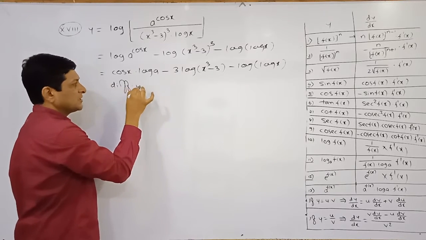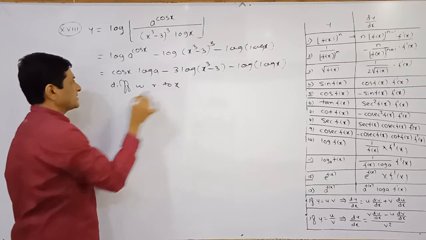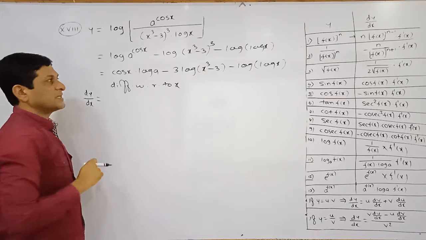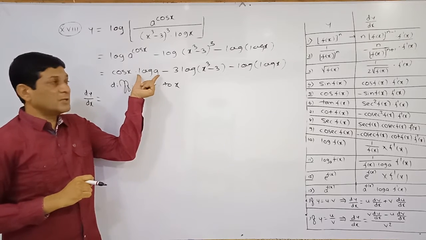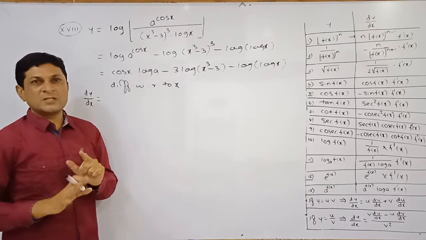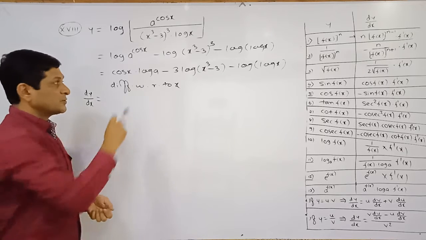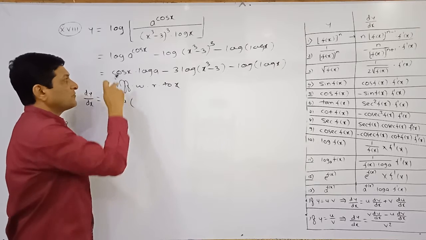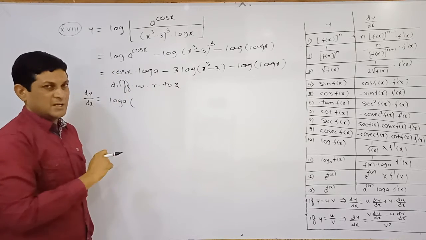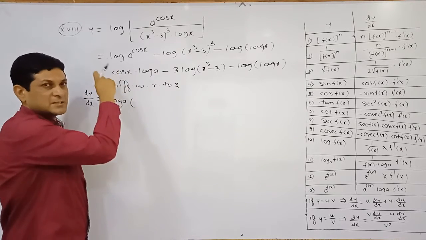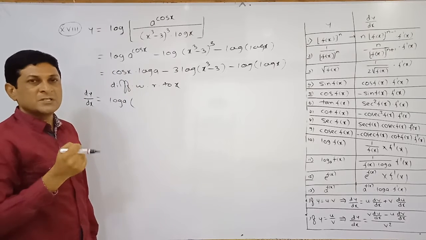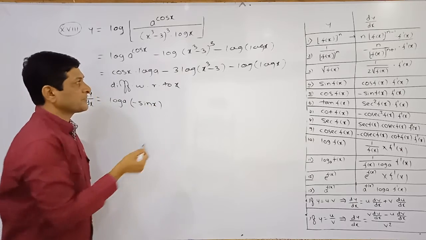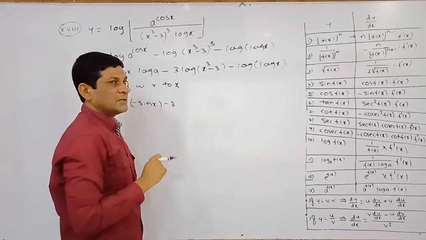So differentiate it with respect to x. So the derivative of y will be equals to dy upon dx, and on this side log a is what? Constant term. When can we say that a term is constant? If x does not appear in it. So log a is a constant term, keep this constant term as it is, and we are finding the derivative of the term of the variable. So x is a variable here, so we can say that this is a term of the variable. And what is the derivative of cos x? Minus sin x. Here minus 3 is a constant term, keep it as it is.